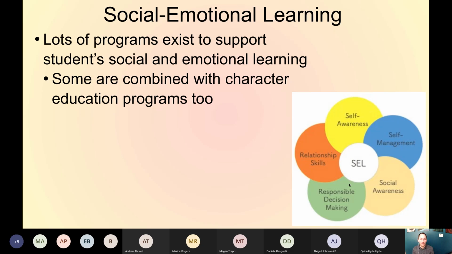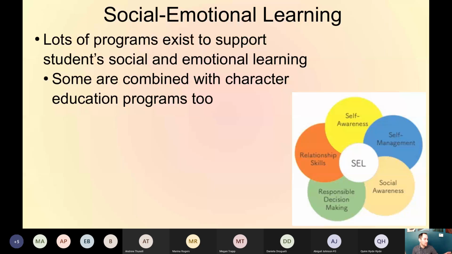These are all very different things that you're going, well, some of it's similar. You're building on these skills, obviously. You should still be aware of what other people around you are feeling and whatnot. But when we're talking about relationship skills in a high school setting, we might be talking as well about friend groups and dating relationships. You might be talking about responsible decision making in driving cars, or drug use or sexual behaviors, so making responsible sexual decisions. Self-management of emotions is going to be a lot higher, and also self-management of maybe money as well. So there's other components that this is connected to throughout the lifespan that are really important.